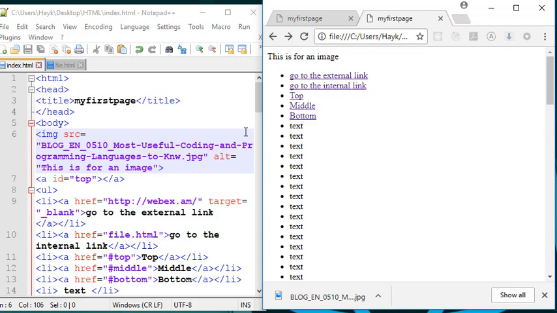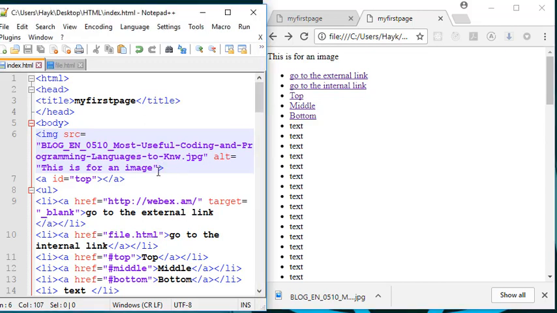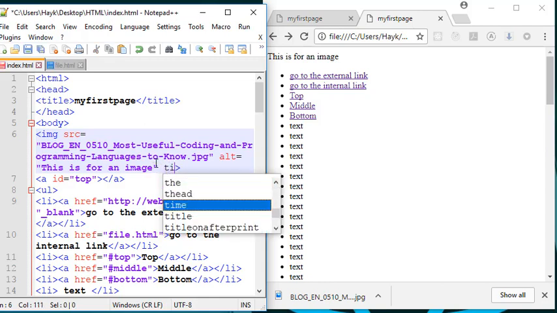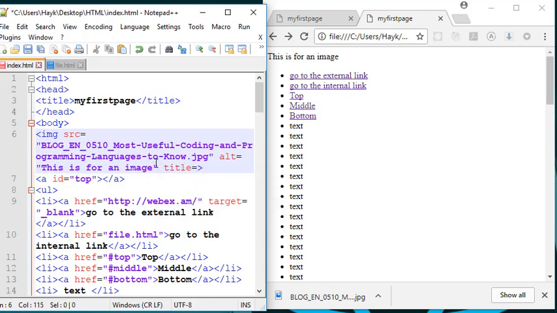Now let's try another attribute. This attribute is called title. The title attribute specifies extra information about an element. The information is most often shown as tooltip text when the mouse moves over the element. Let's write here title, then equal sign, and for example, programming languages.